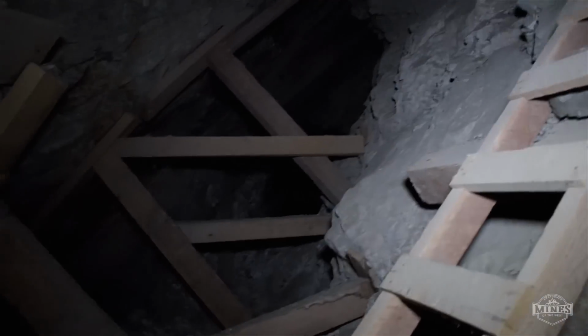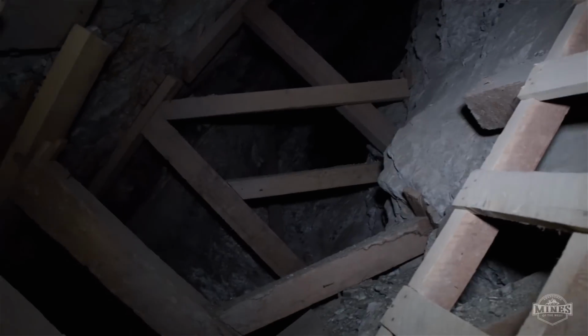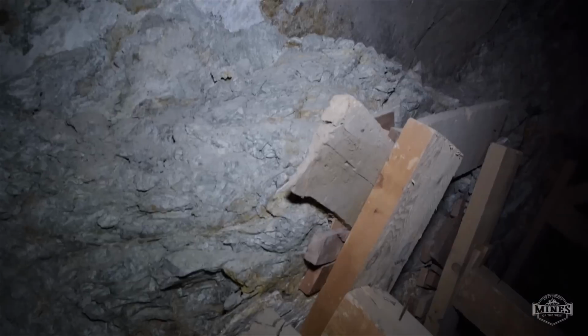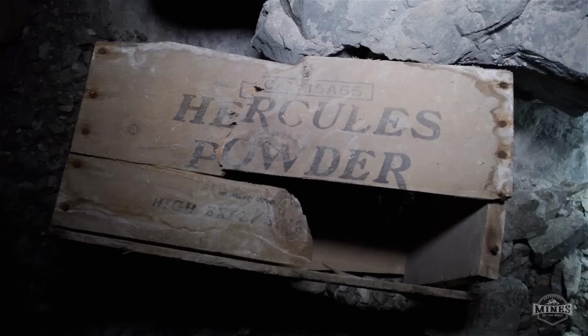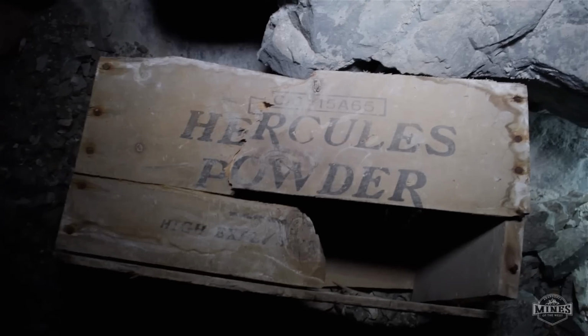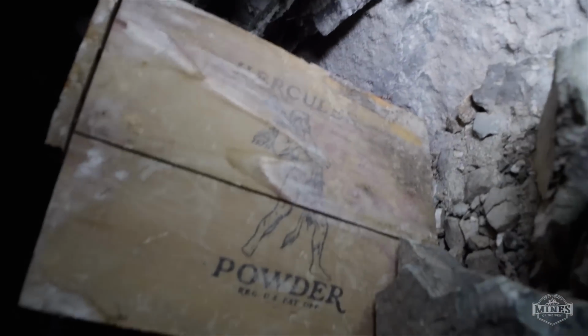And we're gonna go check out this drift over here through these jagged timbers. You can see they're holding up this rock here, and then of course this ladder only actually goes up to right there, so it's not even worth climbing up. Here's a Hercules powder dynamite box, nearly intact, and on the side there you can see the Hercules logo.